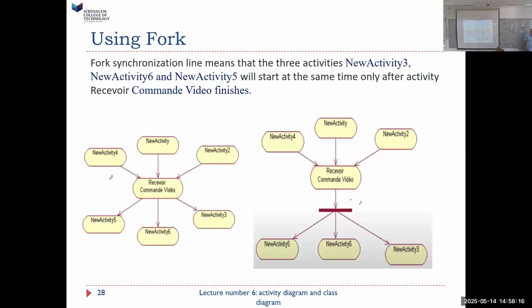So if we have such a thing like this with the fork, it means that when this is finished, we have this horizontal line. It means we do all three of these things simultaneously. We'll start at the same time only after activity receive command video finishes.